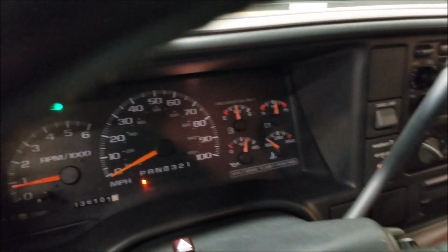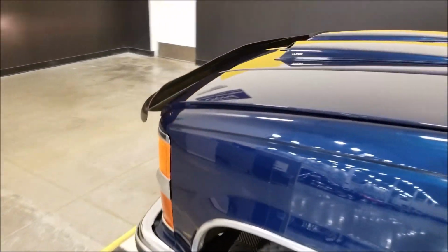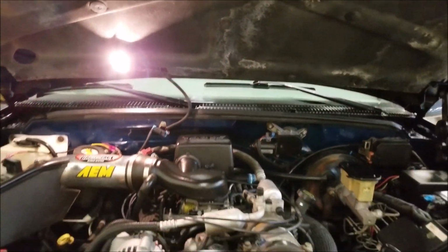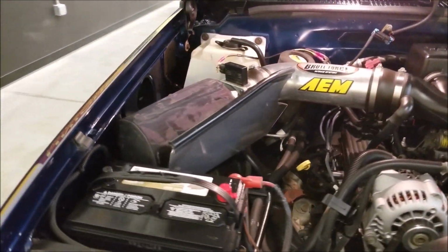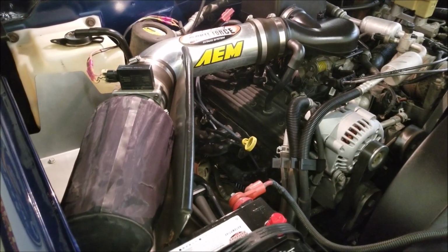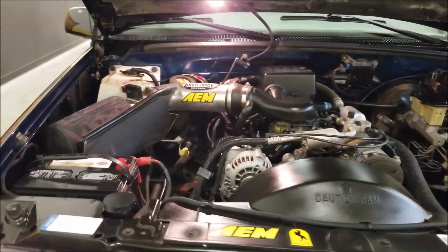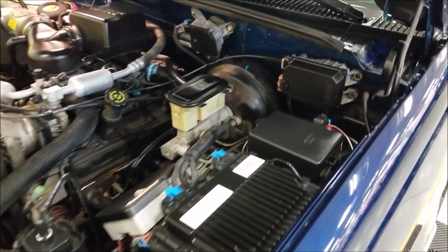We're going to go ahead and pop this hood. Let's check out this engine bay real quick. I think I can get this popped open one-handed here. Let's see. All right, look at it. Even the under hood light works. So a couple things changed underneath here. We do have a cold air intake over here, obviously. And again, all the stock components that came off this truck go with the truck. They'll be in the bed of it, underneath the tonneau cover, when this is shipped to you if you purchase it or drive it home. Take your pick. How smooth that runs. And again, just look at how clean everything is. Well taken care of.